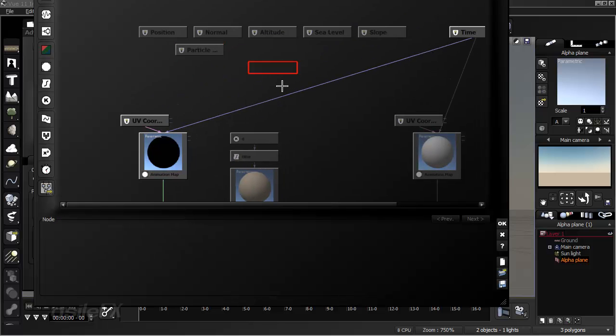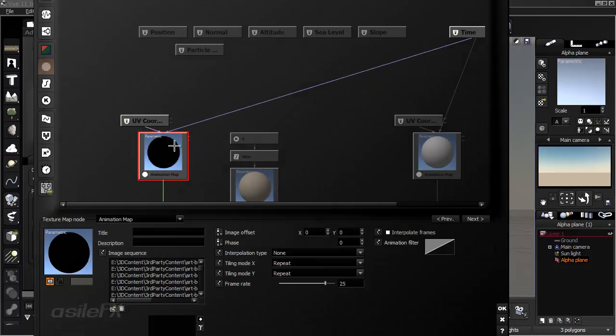So first what we need to do is set this up for the phase. The phase, if you look in the view manual, it does say that it is based on seconds. It is not. It is a parametric phase input. Basically 0 to 1 is going to equal the full length of the animation. So if we set it to 1, it is the same as setting it to 0. It is not based on seconds, even though the manual says it is. So that is one thing I'd like to clear up.